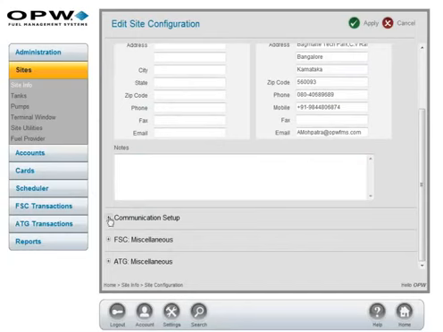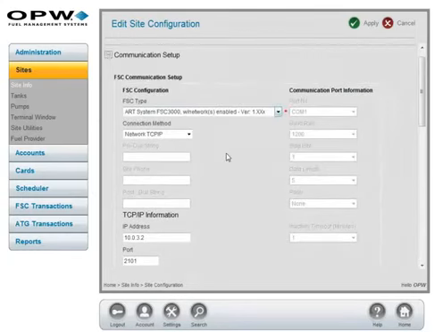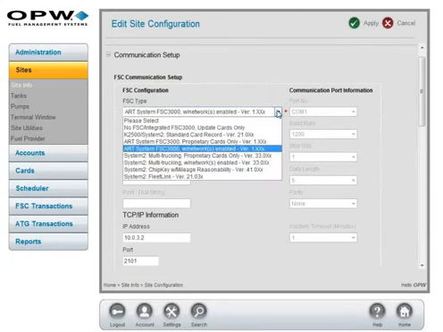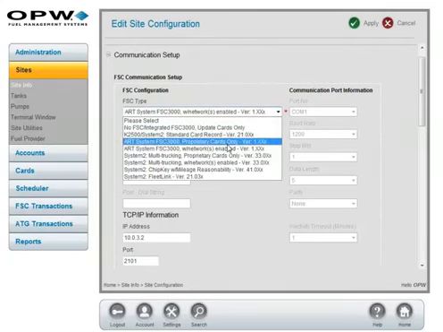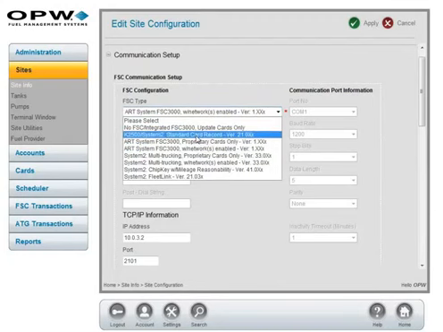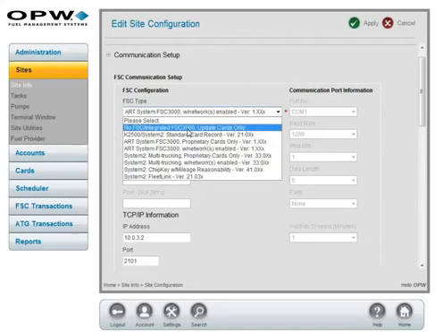Okay. And then underneath the communications setup, we have what type of FSC it is, whether it's an ART FSC 3000 with networks enabled, or is it an FSC 3000 proprietary cards only. We've got some System 2 choices. We've got a choice for an integrated unit, meaning Phoenix doesn't physically connect to a site controller at all, but the user uses the USB key function to manage the card updates and transaction uploads.